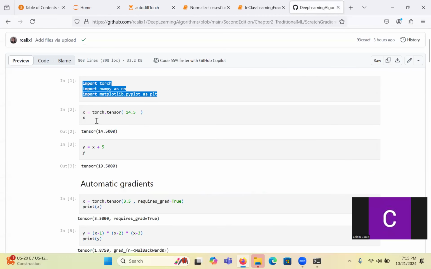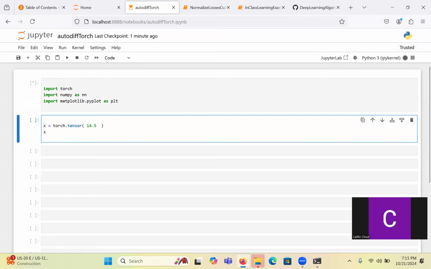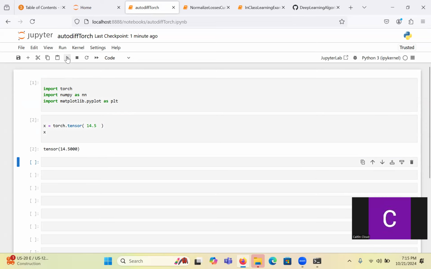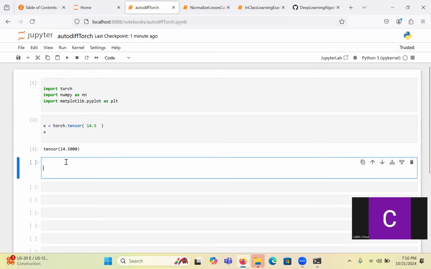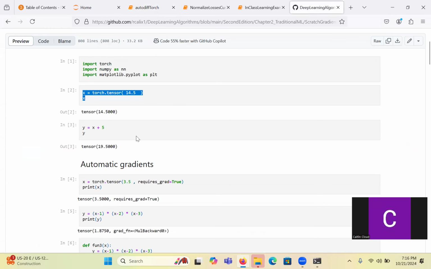So then I'm going to create a tensor. Okay, so torch tensor 14.5. So there you go, a simple tensor. This one does not have the setting requires grad. So even if I put it in a function and I did loss dot backward at some point, which is equivalent to that E that I was mentioning, it would not be included as something that is updatable. All right, so something like NN linear will have that by default for the parameters inside.